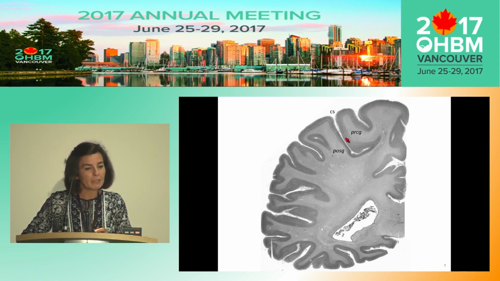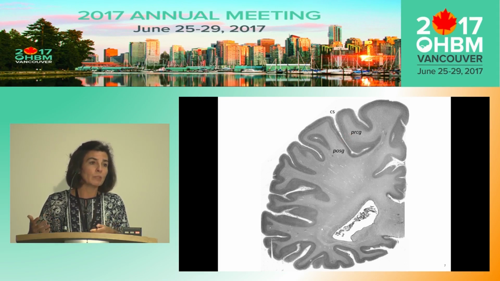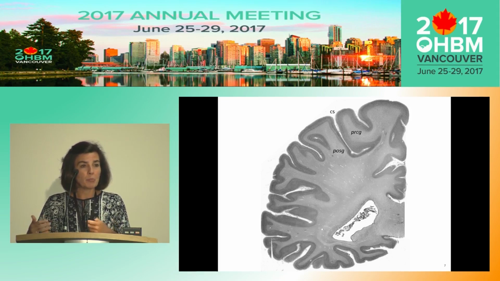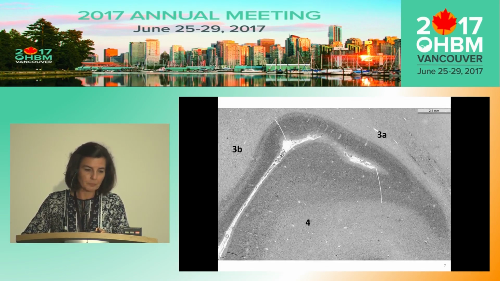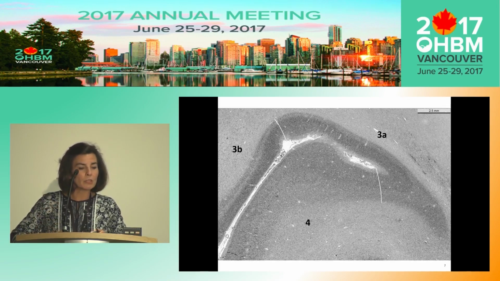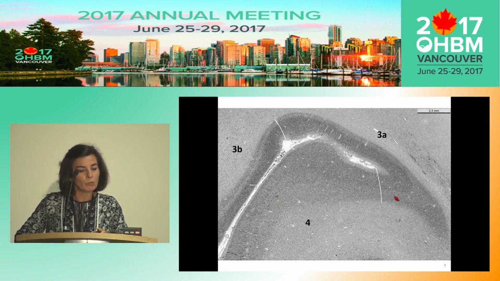What is helpful is the fact that cortex on the precentral gyrus is a lot thicker than that on the postcentral gyrus. So this is one of the cases where, when you move into individual anatomy, apart from the individual variability in the presence or absence of certain sulci, these general aspects of macroanatomy aren't always helpful. If we zoom into the central sulcus, we can see here on the precentral gyrus cortex from area 4, the primary motor cortex.